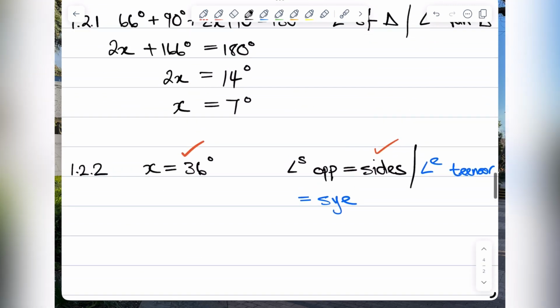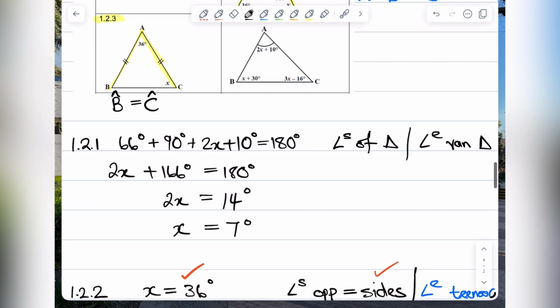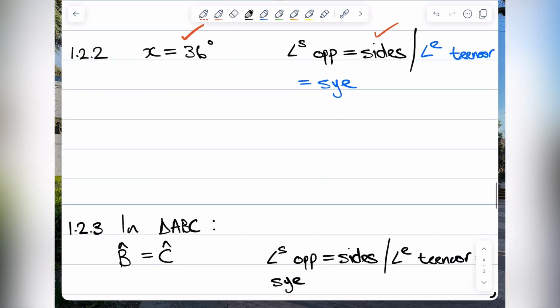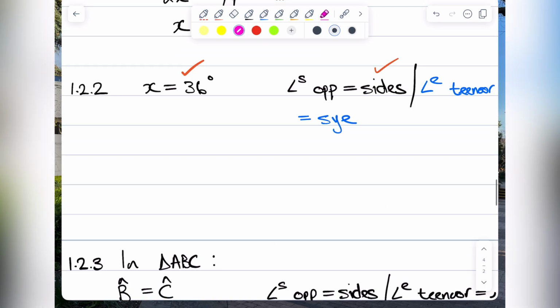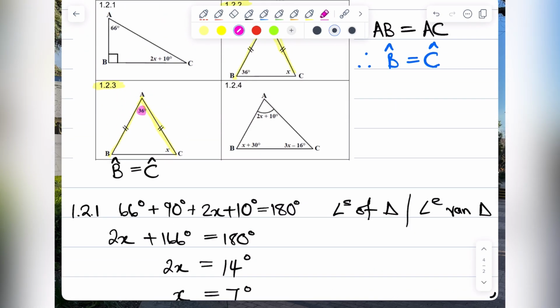Okay, of course we haven't solved anything yet, because placing angle B equal to angle C does not solve for angle C, which is x. So we are just making the statement because we might use it later on in the problem. So basically, if we can subtract 36 from 180 degrees, the answer can be split into two, and that will then be the value of angle B and angle C.